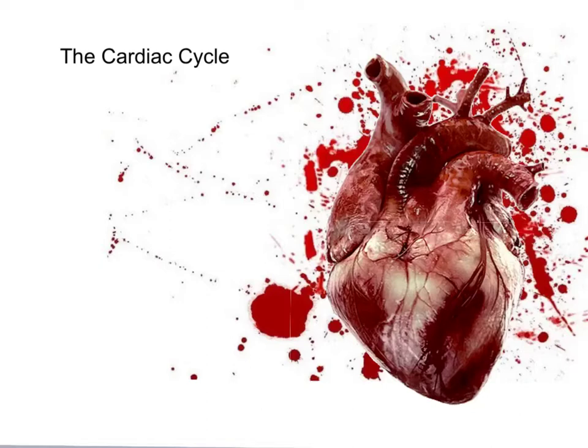So the cardiac cycle in itself explains what's going on during the heartbeat. So where blood is moving from, where it's going to, and why those changes happen. It's not to do so much with how the heartbeat is actually coordinated and controlled. I talked about that in another video. This is just the sequence of events that occur in the cardiac cycle.